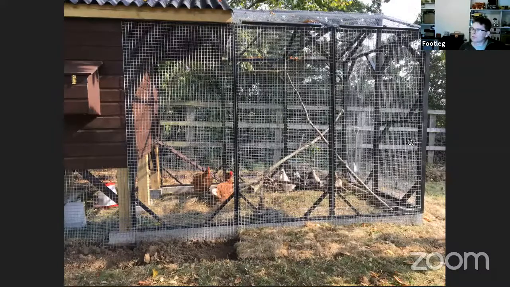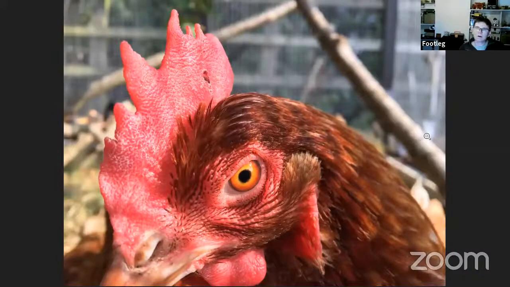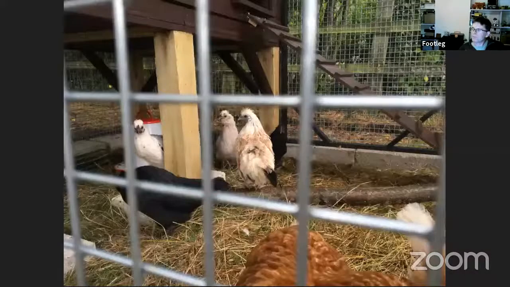So here's the flock now moved in. It's built with pretty heavy duty mesh because we do get foxes in the garden. And so to stop them digging their way in, we've got mesh buried in the ground as well as mesh on the run. And you can't photograph the chickens without getting photobombed. So this one particularly amused me as they stuck their head up in front of the camera and got in the way. And then we've got some smaller banty hens as well.